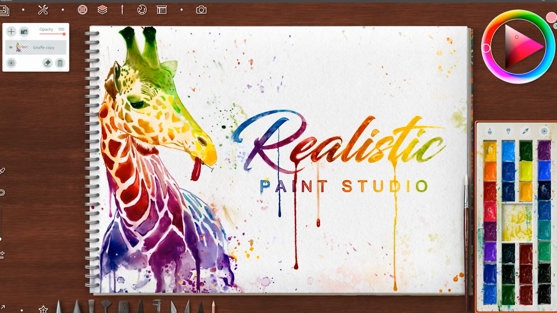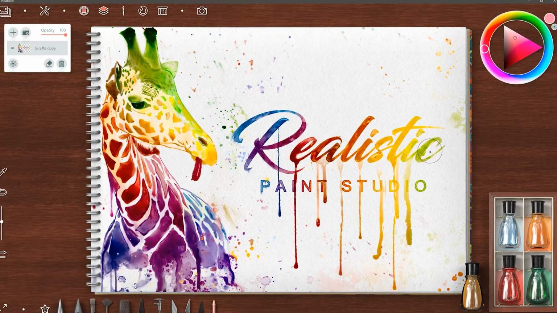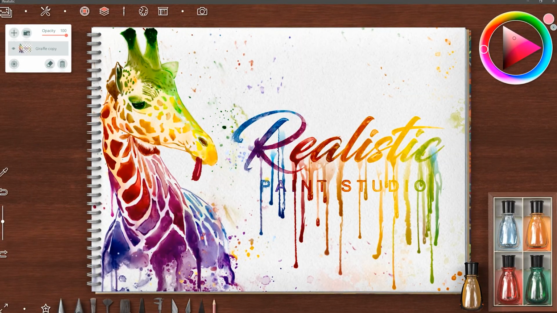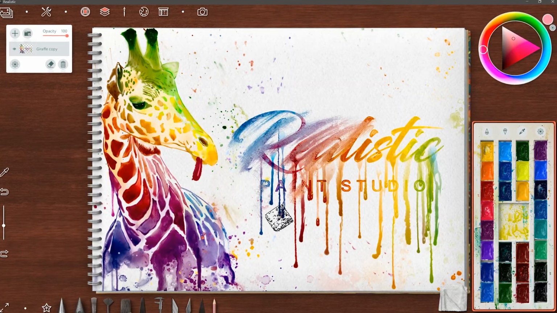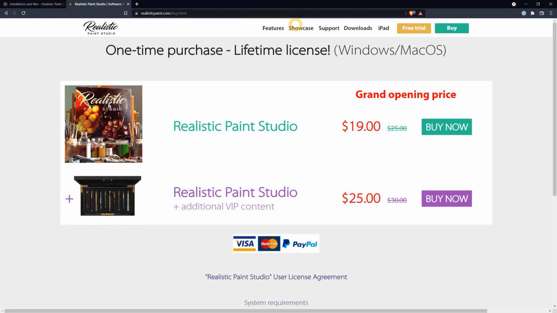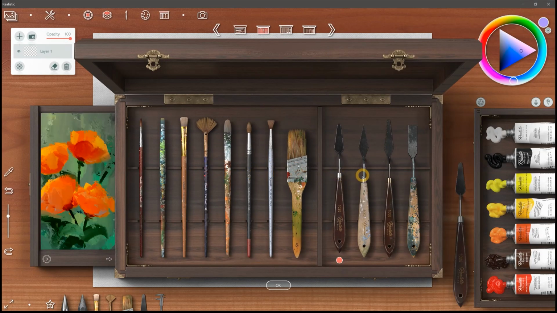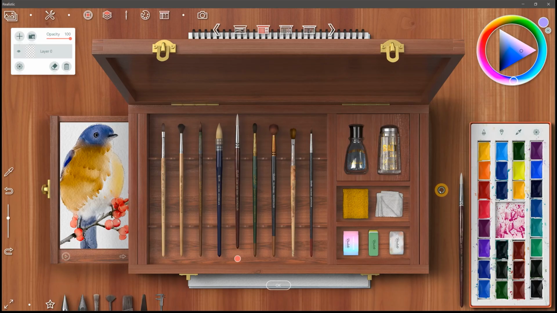The main strength of Realistic Paint Studio is that it takes the traditional art aesthetic to the extreme. The highly intuitive visual UI is easy to get started with, even if you know nothing about digital art. It's also very inexpensive at only $25 retail. What's great about Realistic Paint also holds it back. It's overly focused on the traditional aesthetic, and therefore a lot of useful non-traditional tools are missing from it.